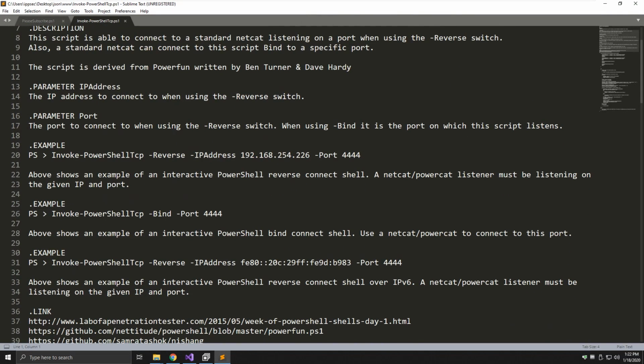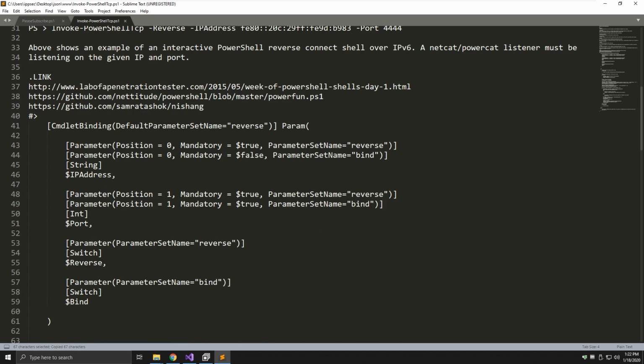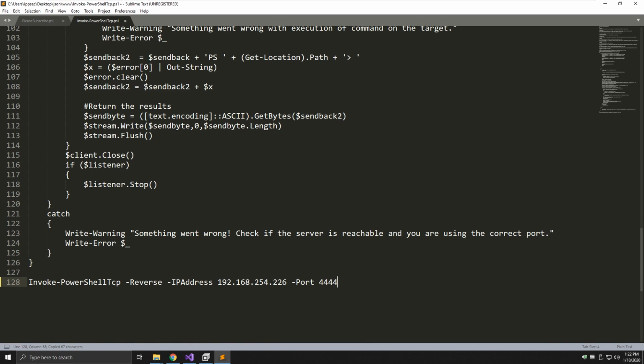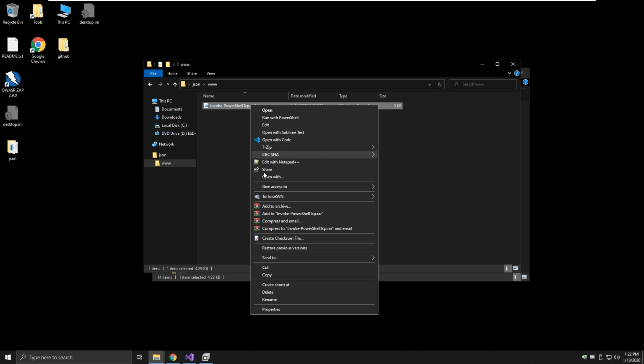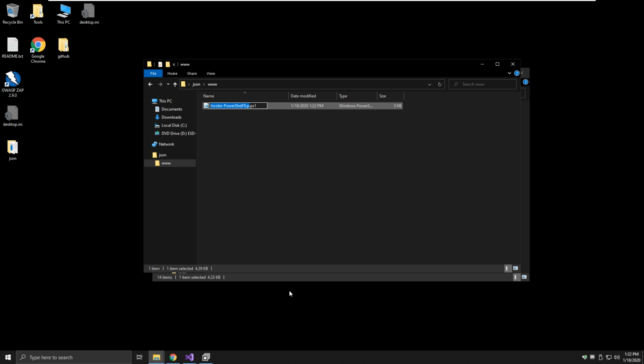And what we want to do is copy the reverse line to the very bottom, just like we did on Kali. So 10.10.14.2 and port 9001. So we can save this, and then we want to rename this to be please subscribe.